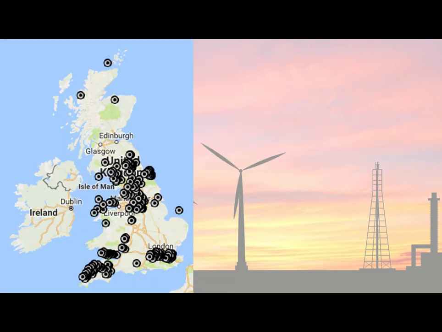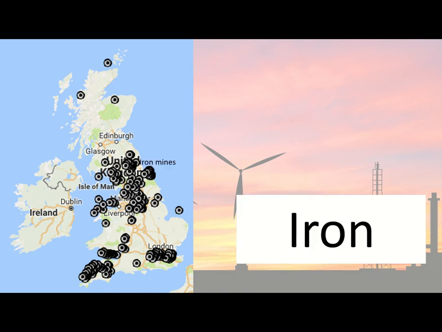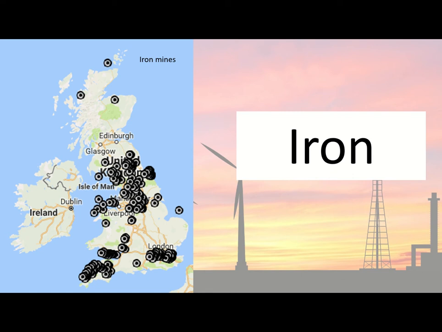Right, next. Okay, that's iron mines. Now, you can see this one just off the coast of North Norfolk there, which could be a bit confusing. But again, looking at your areas like the South Downs, the Southwest here, you should be able to spot areas in common with your map. Although that one's quite a tricky one, to be honest.